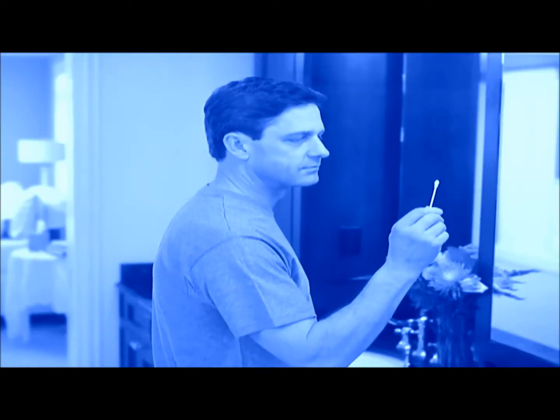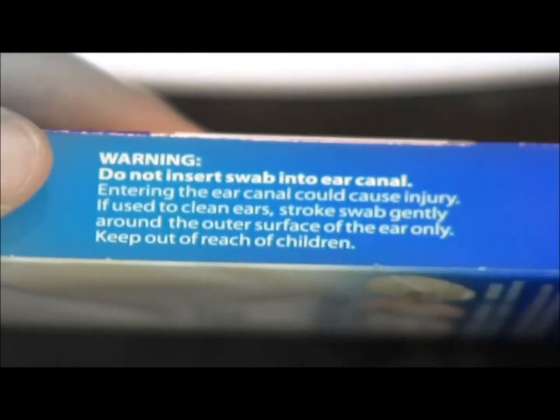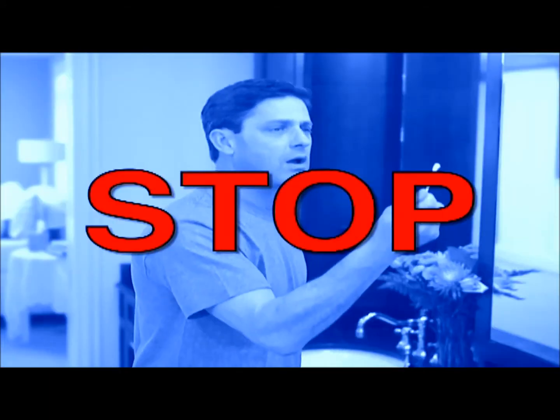We all know we shouldn't use cotton swabs to clean or dry our ears. They even warn us, but we do it anyway. Stop, there's a better way.